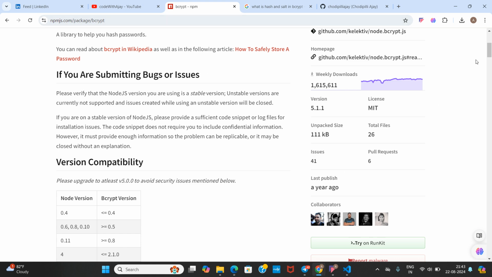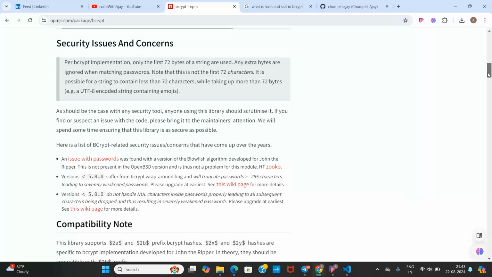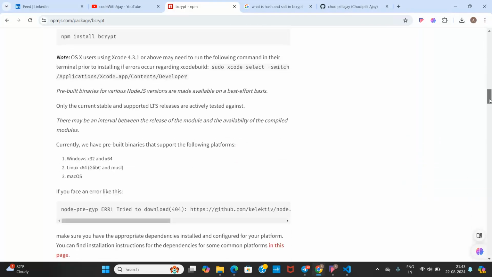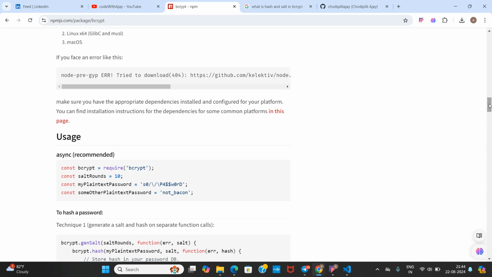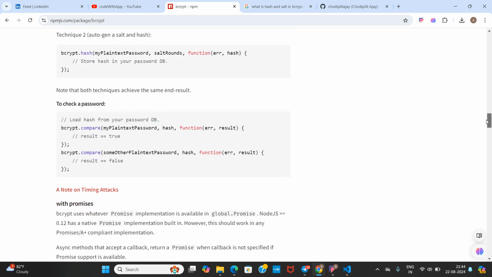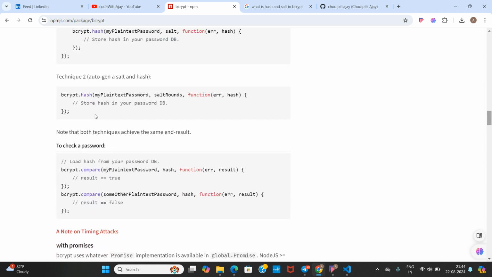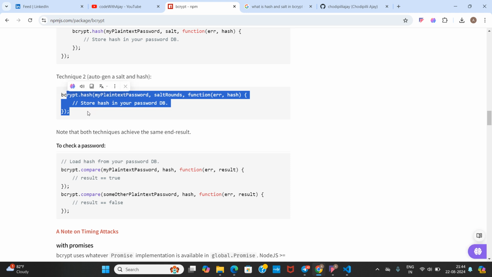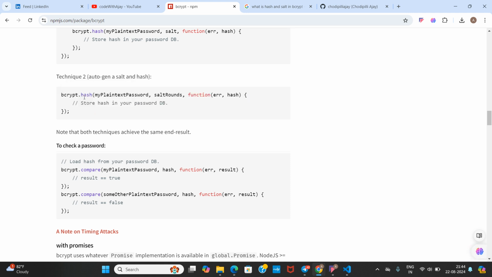So let's check out the documentation. We can import bcrypt like this, or in a modern way; you already know how we do it. We're going to use bcrypt.hash.